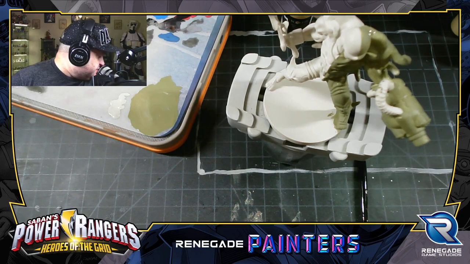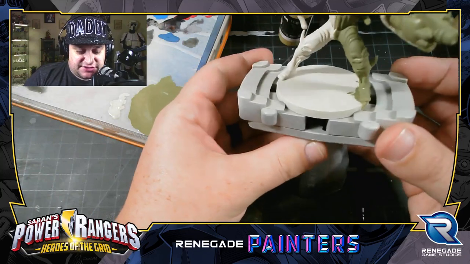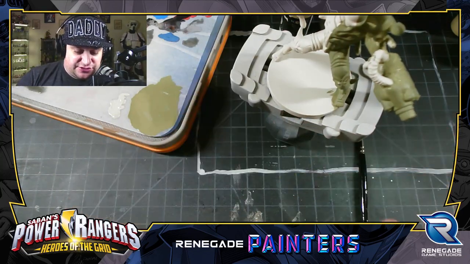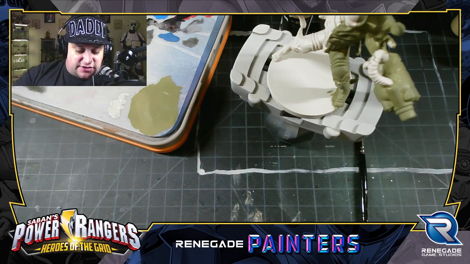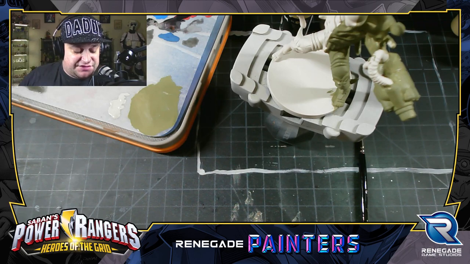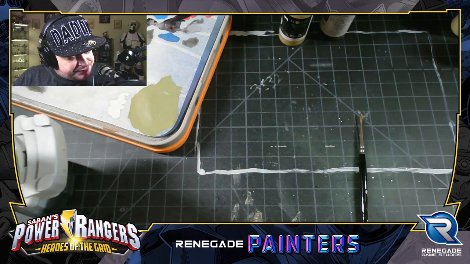I think we're going to paint the hoses of the blaster next. I think I'm going to use German gray for that. I want them to look more black, and they'll definitely darken down once I put some wash on it later.